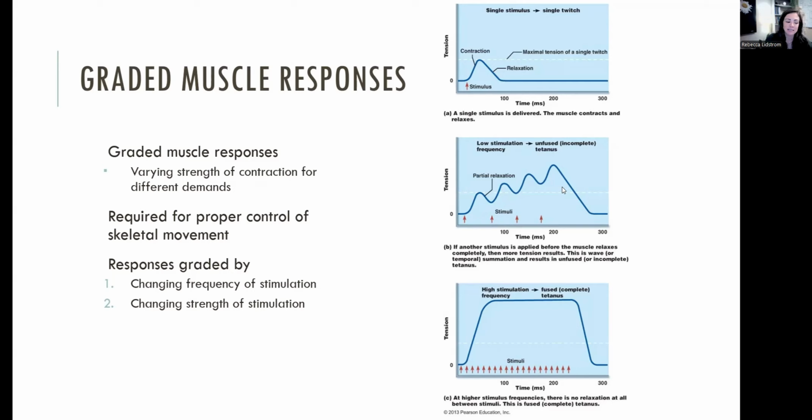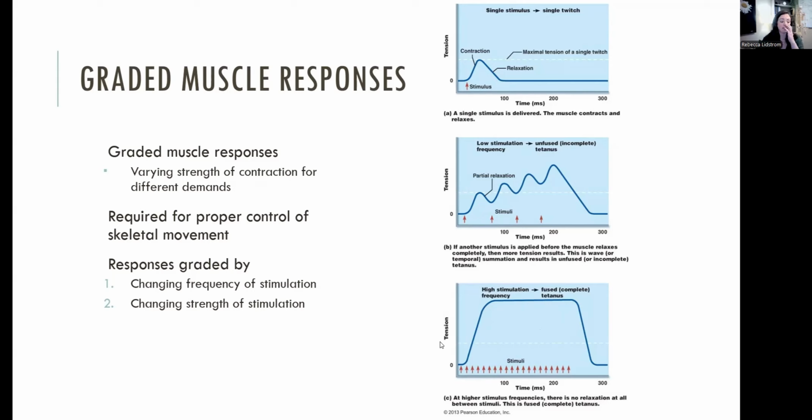Now we often think of tetanus as a bad word. We think of getting a tetanus shot if we get a puncture from a rusty nail. Well, that's only because what that can lead to is the continual contraction of muscles where they do not let go. But really, tetanus is a sustained muscle contraction, particularly when we have a fused tetanus. So if we look at this bottom chart, and look at stimuli being so consecutive and close together, this is a summation of all of that. We see a constant contraction.